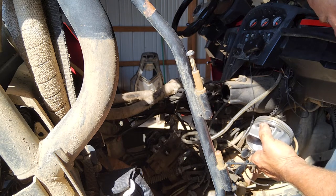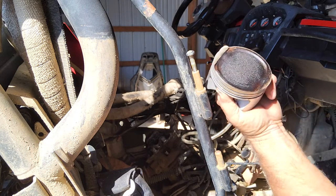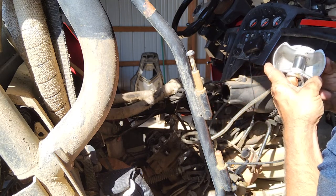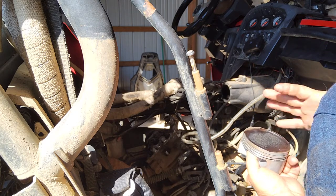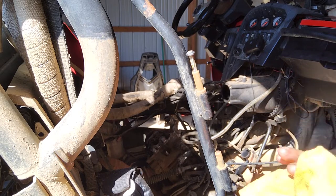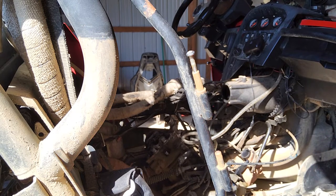All right. That is the disassembled cylinder one, and that's not normal. That is not supposed to have all that carbon, and it's not supposed to be that black. So. Definitely this cylinder was having some issues. Part of this would be from the timing and the valves and all that stuff, running it like that for years, but part of that's from oil. So I'm going to mic that cylinder out. I already know I'm not going to use it, so there's really no point. But other than just my own personal knowledge, I'm going to flip the camera around.